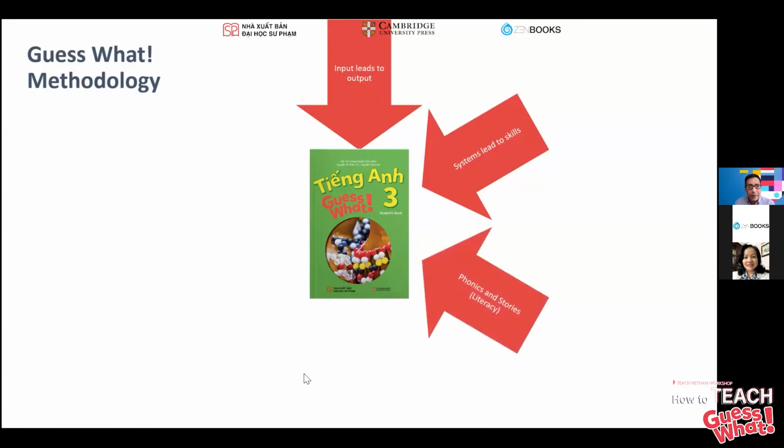The third thing, like I said, is phonics and stories. You're going to see them in guess what? And you're going to see the same type of story go through each unit again and again, because stories aren't just there to teach the grammar. They're there to get us the skills of literacy. They're there to go beyond just reading and help us develop reading and writing and communication and understanding how stories work and how we learn from them. And because of that, you're going to see a phonics approach as well.